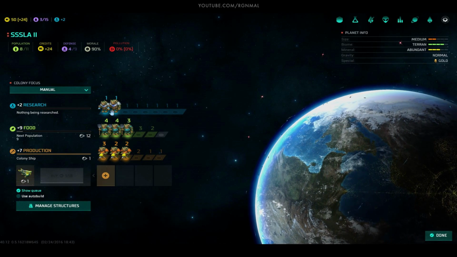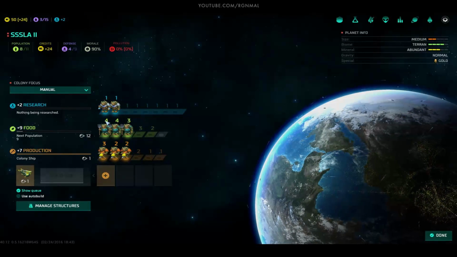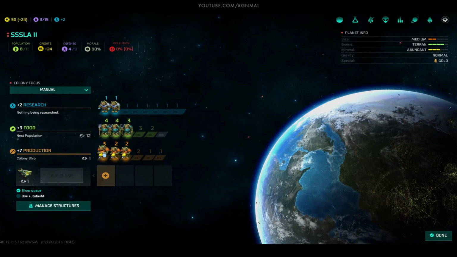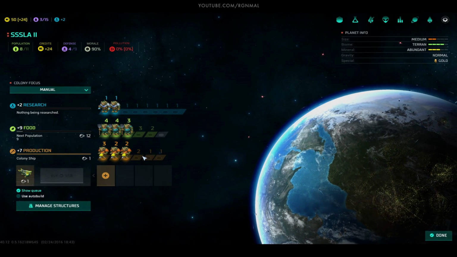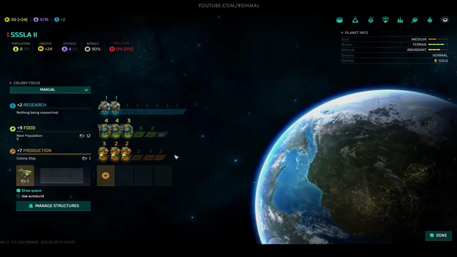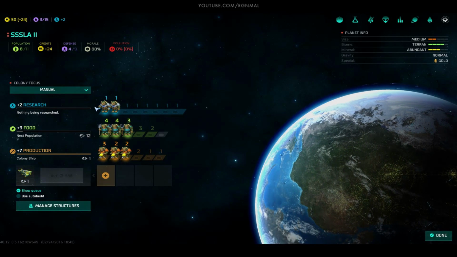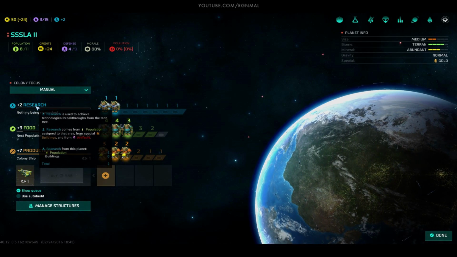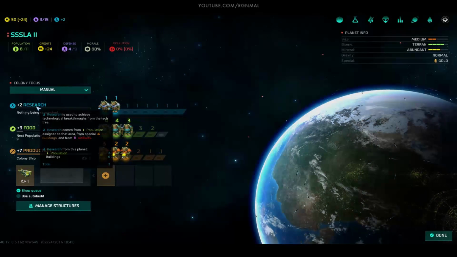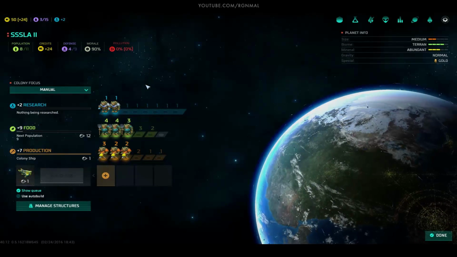I've got 8 people, so here's a representation of those. I can put them anywhere I want. And note that they have different values in the first couple of sections here. So I get 3 production, 2 production, 2 production, 2 production, then it falls to 1 and 1. So the more you put in a certain category, the less efficiency you get. Research is very straightforward. You get 1 point for each person that's doing it. And then research points can be modified by the tech that you have. Like if you have a research lab or something like that, those can all add to your research points.